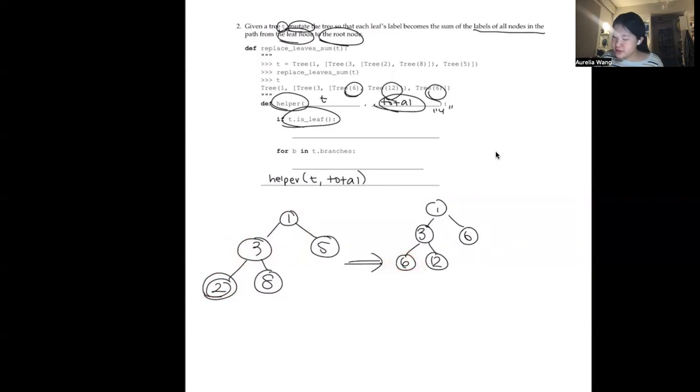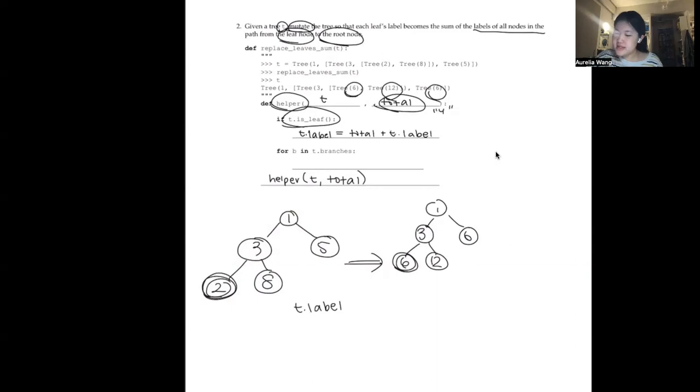So in this case, we know that T is a leaf. And we want to change T dot label, which is the label of this leaf, to a new value. We know that we want to assign this because we're mutating. Say we make the assumption that total is the work we've done leading up to it, so say it's 4. And we know from the spec and the doctest that we also want to include the value of the leaf in our final sum, which is 6. So it's 1 plus 3 plus 2, and 2 is the current T dot label.